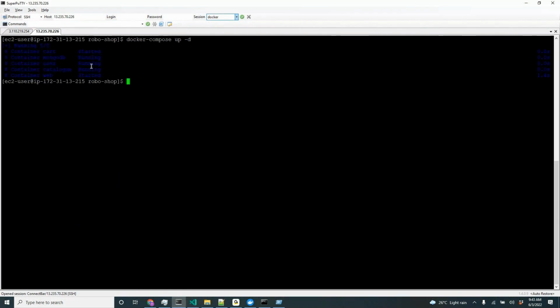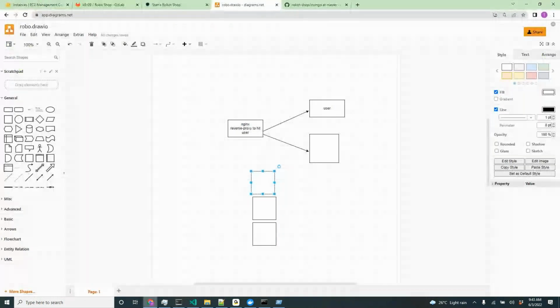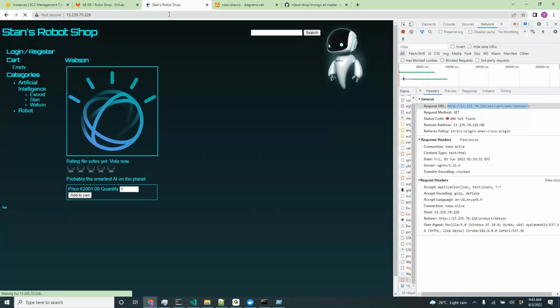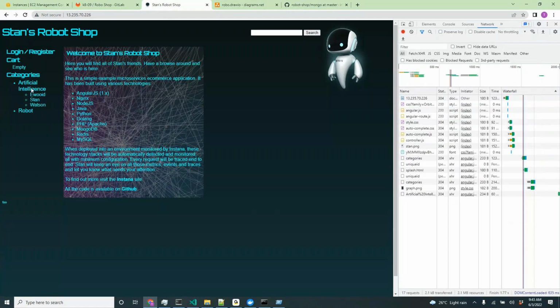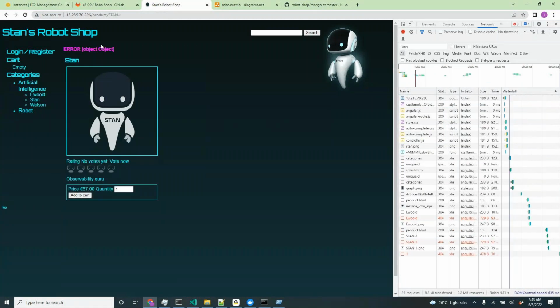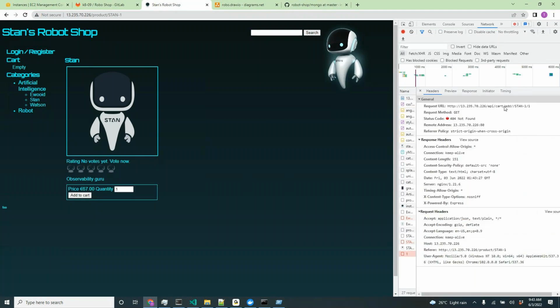Okay, web got recreated. Now let us go and check whether we get any new errors. Again an error. So this is not found still.